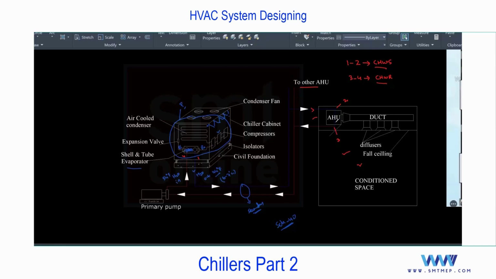hot water, or we can say chill water, returns from this point 3 with this pump, and the pump is used for what? To circulate the water. And in this case, we can call this a primary pump, because this pump is used to supply the water to the chiller. In actual practice, you'll find a pump set here that we used to call a secondary pump. That story we'll discuss later.